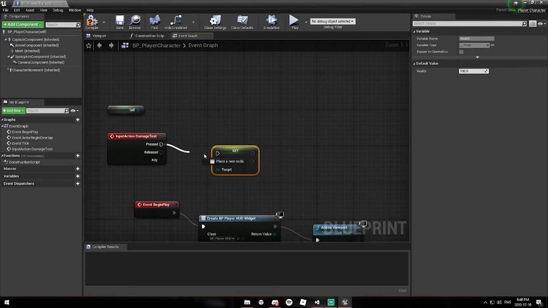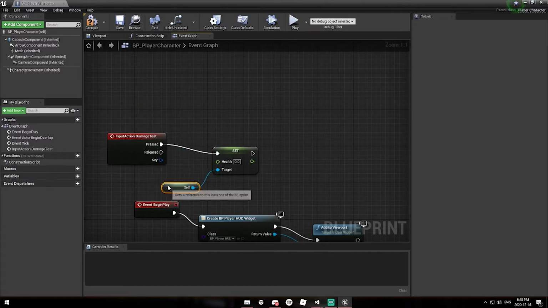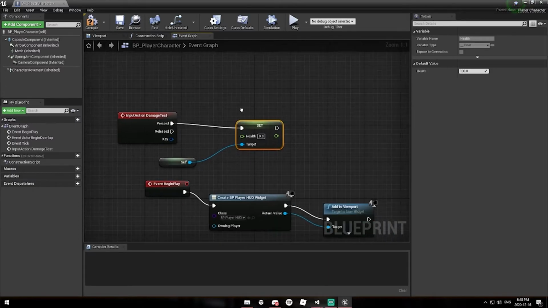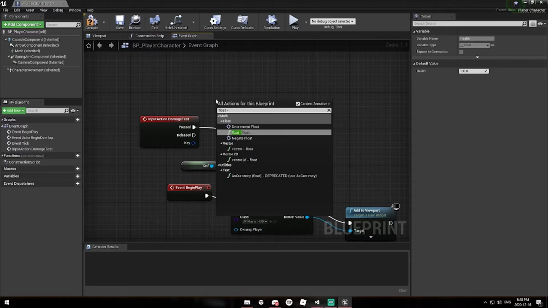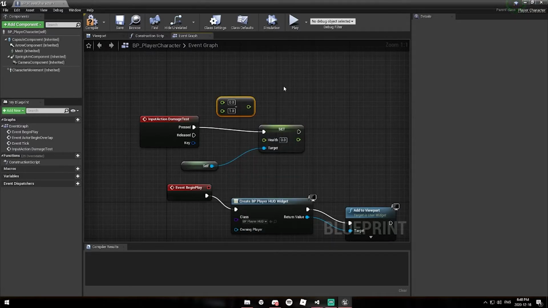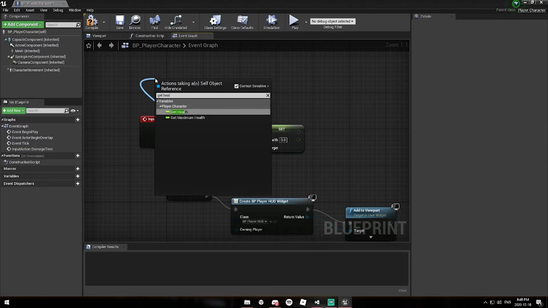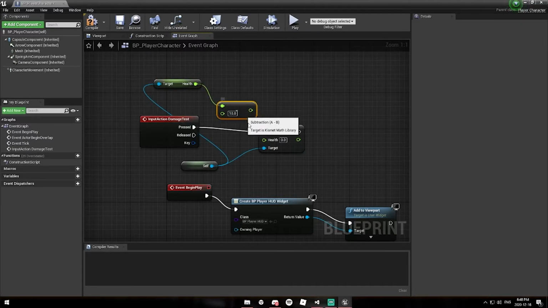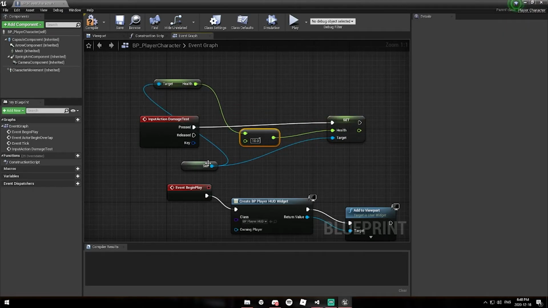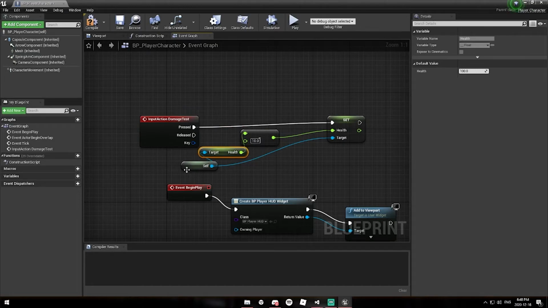Okay, so on pressed we will set health of self, and then we can go float minus float, and we will say this get health as the top one, and we'll say minus 10. We'll lose 10 health every time we press this button. Okay? Sound good? Perfect.